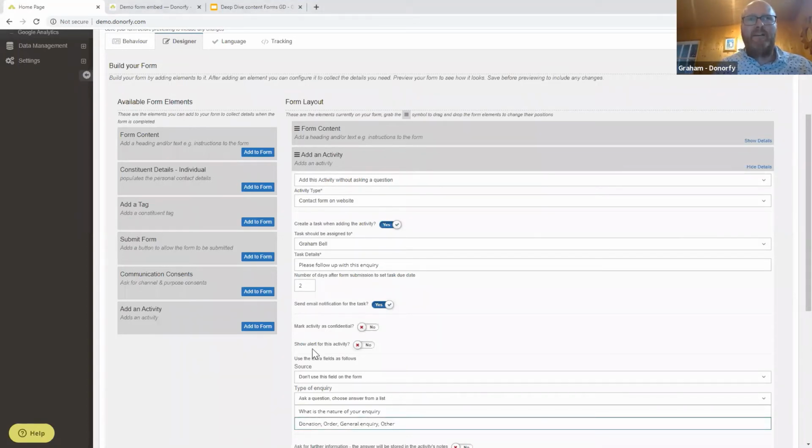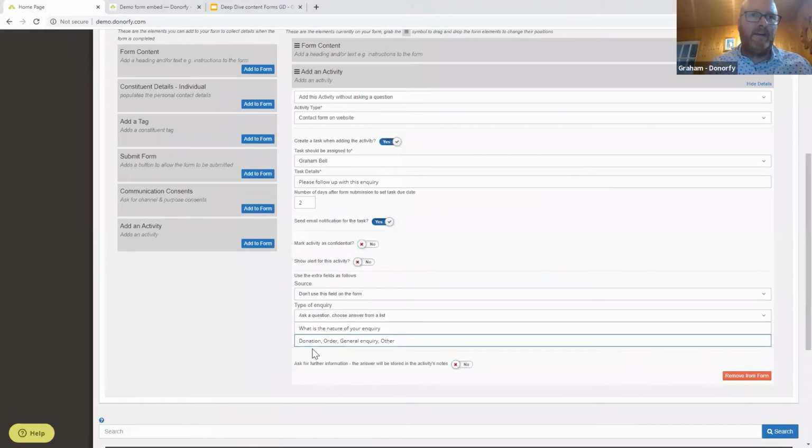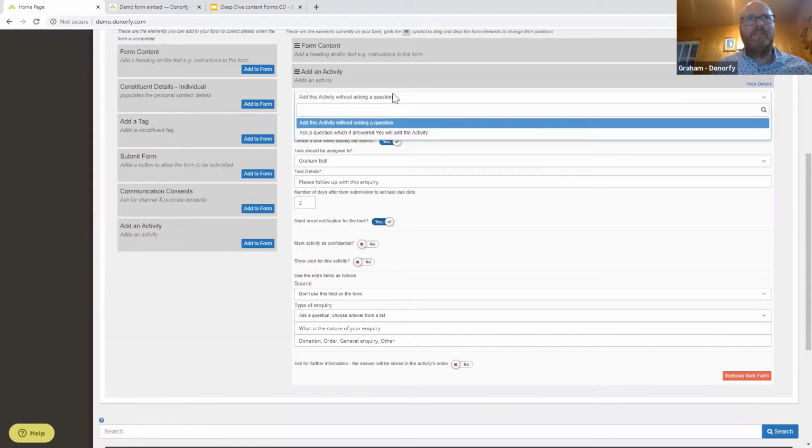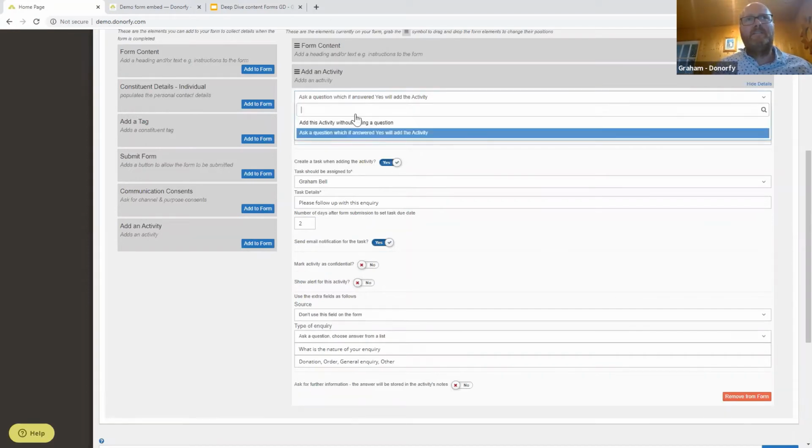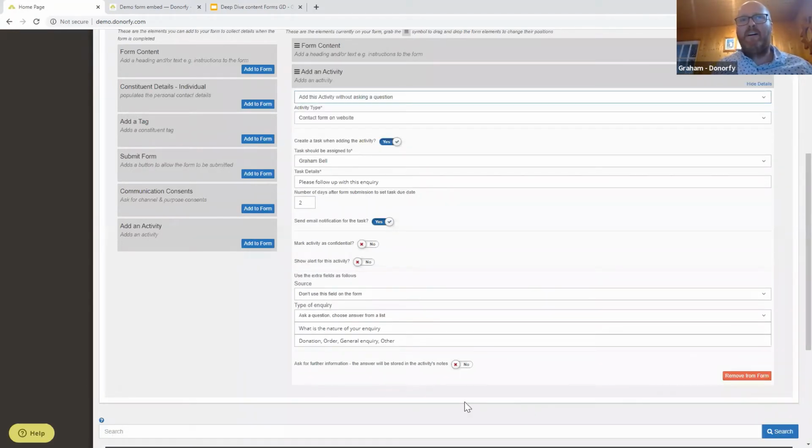And they will then appear on the form when we look at it as a drop down, and then we'll be able to know what the nature of the inquiry is. I think actually, having said I'm not going to ask a question, okay, yeah, I think I am going to ask a question here. No, actually, let's leave it. Can't remember. I'll come back if I need to change it.